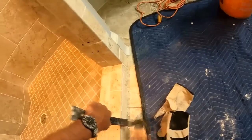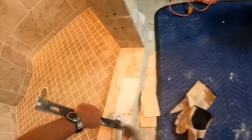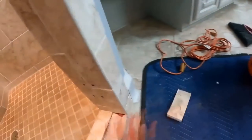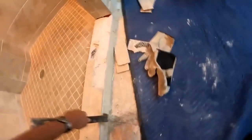All right, so the process of disassembling a shower pan, I usually start at the curb, mainly because I want to see what damage was done during how many years it was in place. And since the curb is almost always the Achilles heel, I always tear that apart first to find out what's going on. And then I start at the walls, and you will see that momentarily.